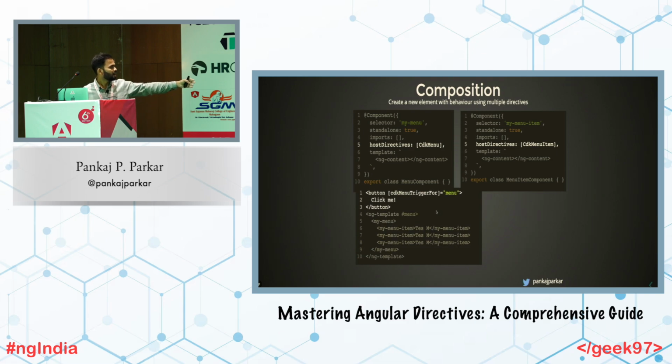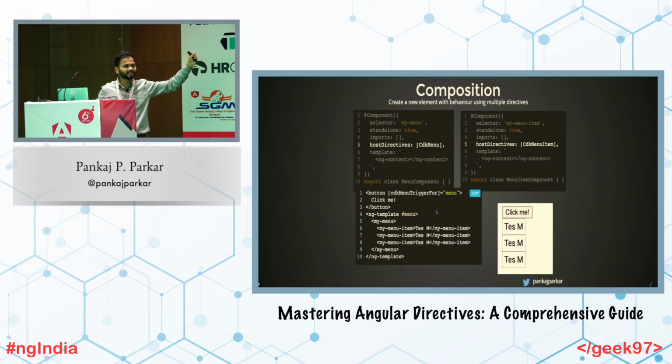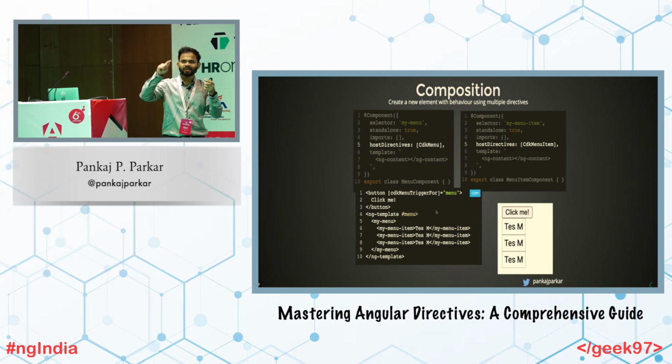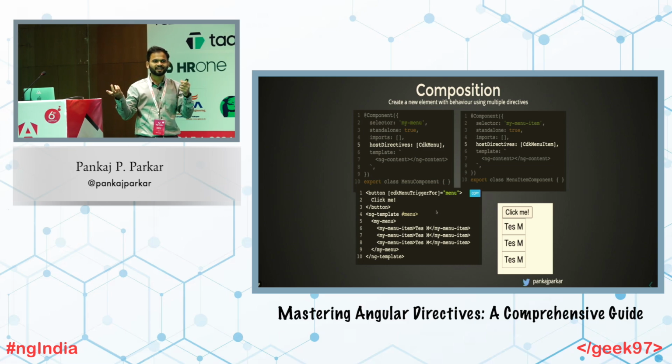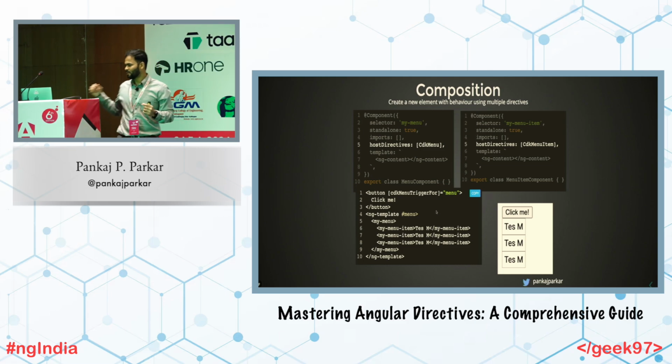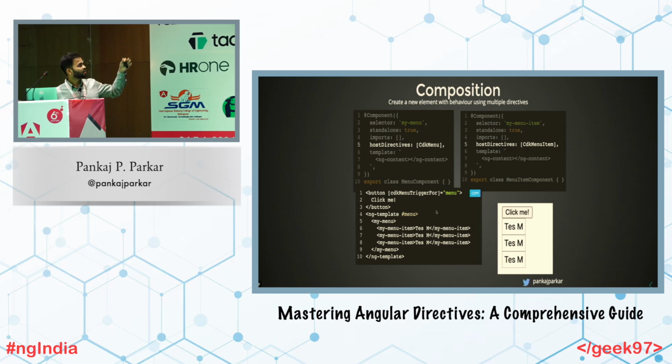So for example, I have my menu component, that is the first one, and then my menu item as the second one. And what it outputs is, on button click, you can see the menu will be populated. Another interesting thing is that because of CDK, you can arrow up and down and it will automatically provide that behavior, because that's a part of CDK. So that's one type, the composition type of directive. When it comes to composing multiple directives, you may use the host directives API option.